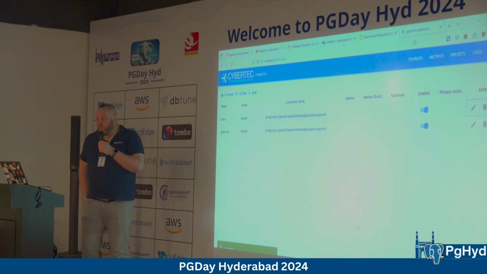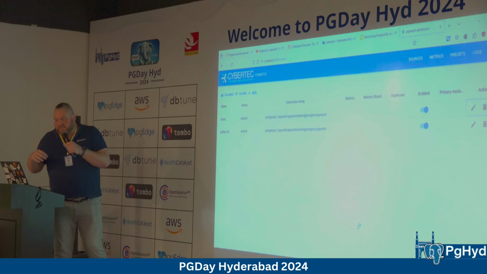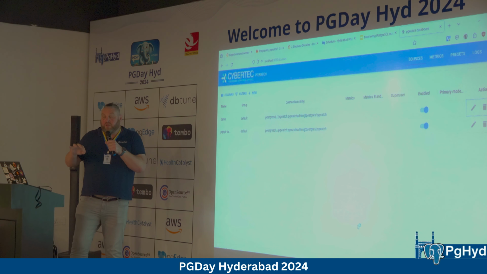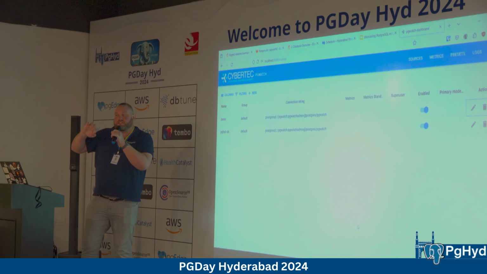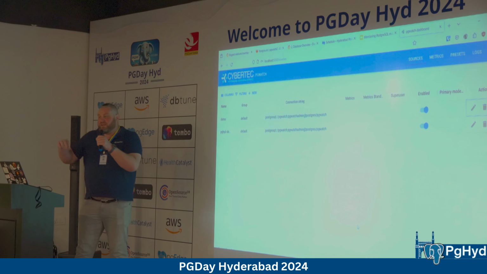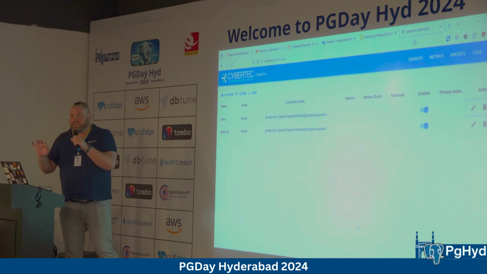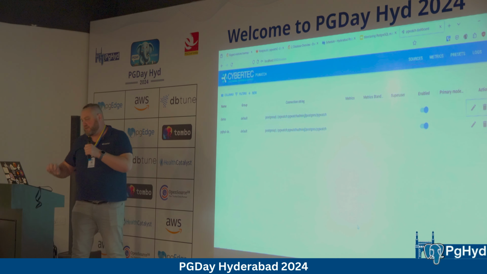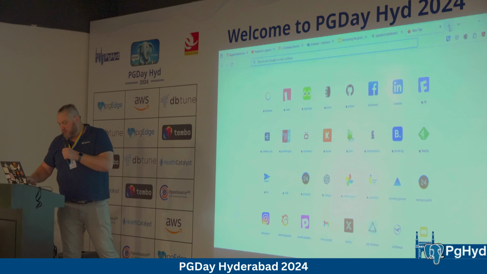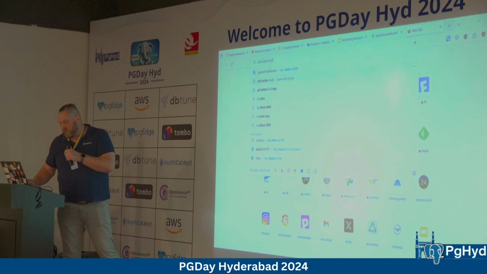Okay, so pay attention. We have two databases, the same databases, with the same set of metrics, but we can distinguish between them. Even more. For example, if you want to have different settings, if your database is primary or standby, you can have this. So you put two sources and specify that for this one I want to measure it in these conditions, for that one in those conditions. Okay, and now I hope that we have some data generated.